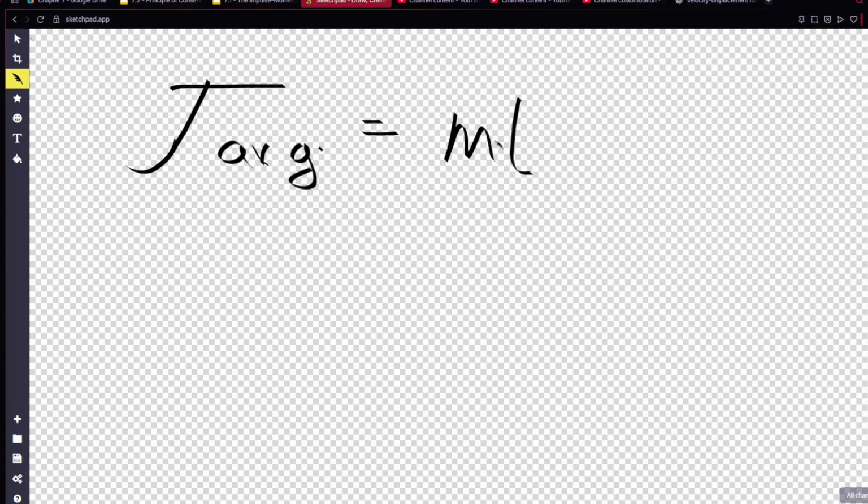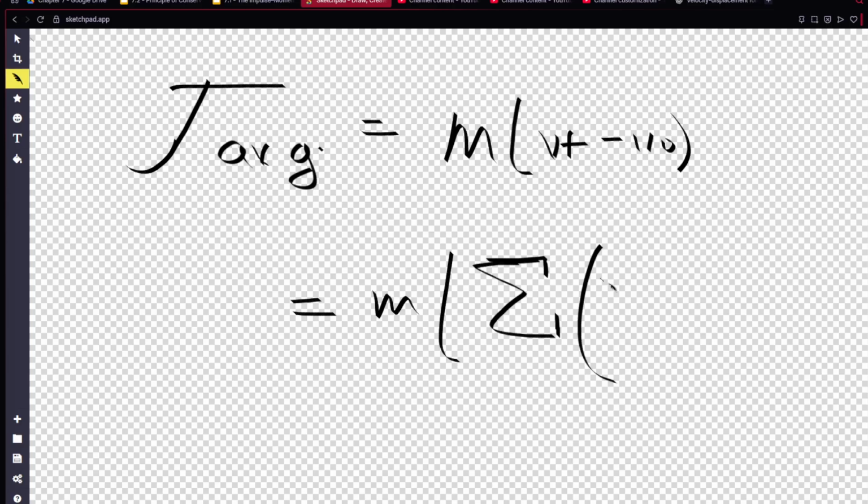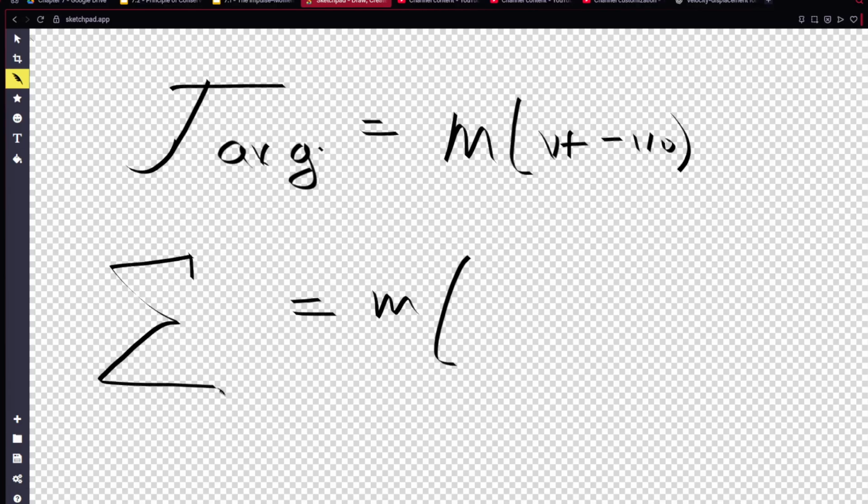And if we were to apply this general impulse formula to calculus, so J average equals m times the average acceleration. I don't want to say average actually, because it's not average. It would be the same as m times the summation, I believe. Or I guess we have to come here, which is just going to be force.